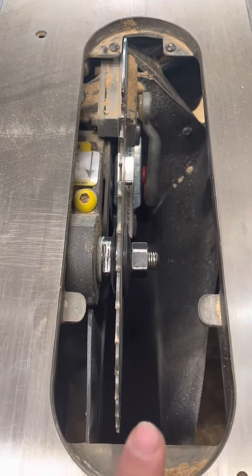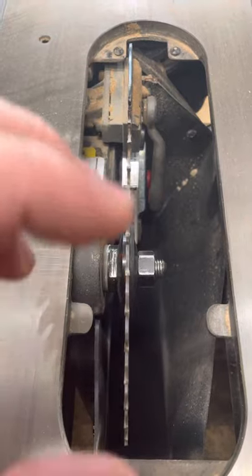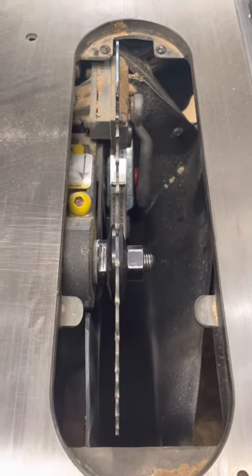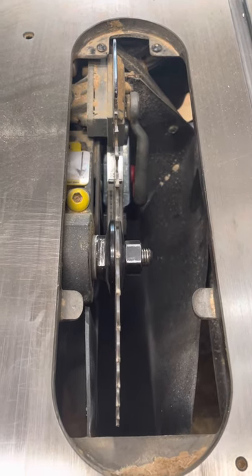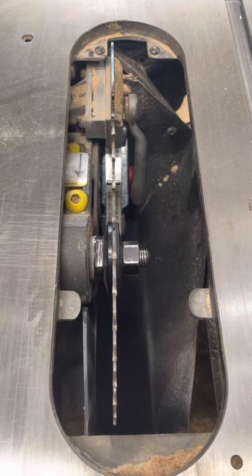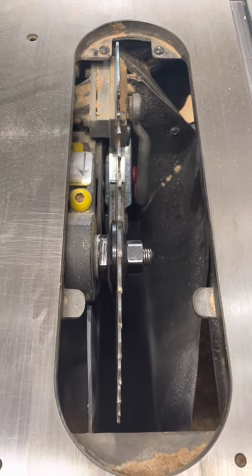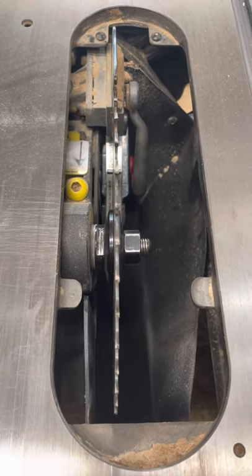When you present a piece of wood to the blade, it's going to have a tendency to tighten the nut by spinning it backwards. So, tightening the table saw blade to the point where you are muscling it in is bad for your table saw, and it is also dangerous because you may slip and cut your hands on the blade.